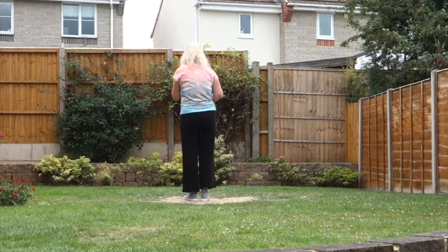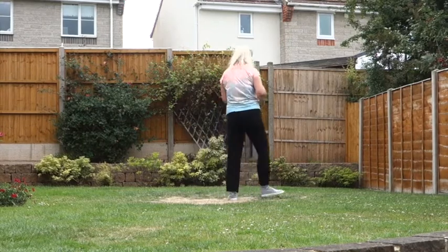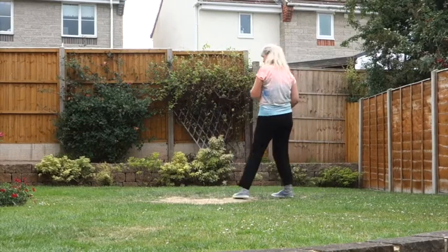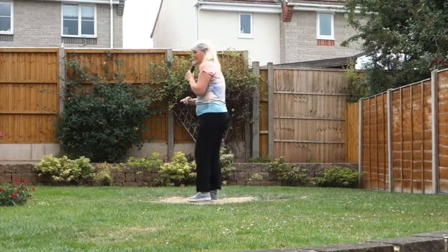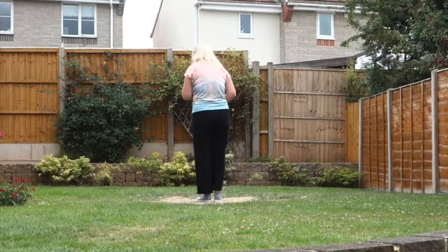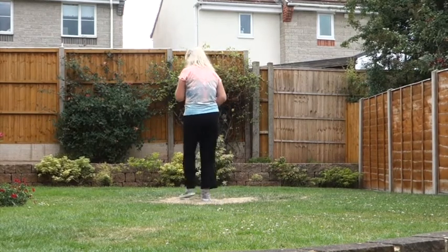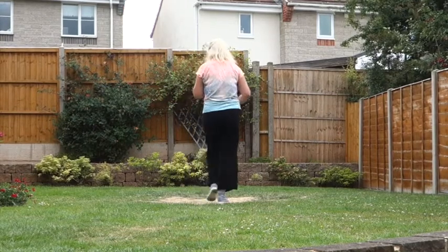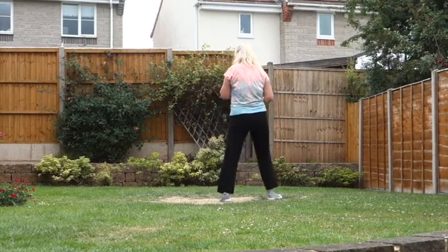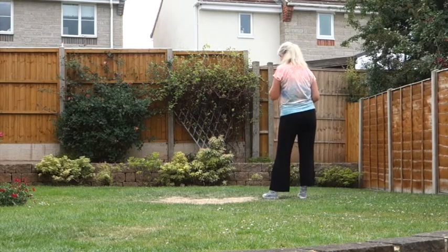sways off on the right. 7, 8, sway, sway, chassé, turn, step, pivot, sway, sway. So add that to the top. Walk, walk off on the right. 7, 8, walk, walk, mambo step, hitch back, coaster, cross, sway, sway, chassé, turn, step, pivot, sway, sway.